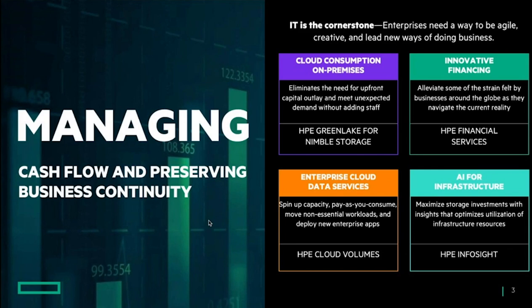HPE InfoSight presents yet another opportunity. It is the industry's most advanced AI for infrastructure. And in the wake of COVID-19, IT needs to maximize their existing storage investments. Often, IT flies blind, not knowing how much more they can push their storage without impacting neighboring applications. And this lack of visibility results in premature investments.